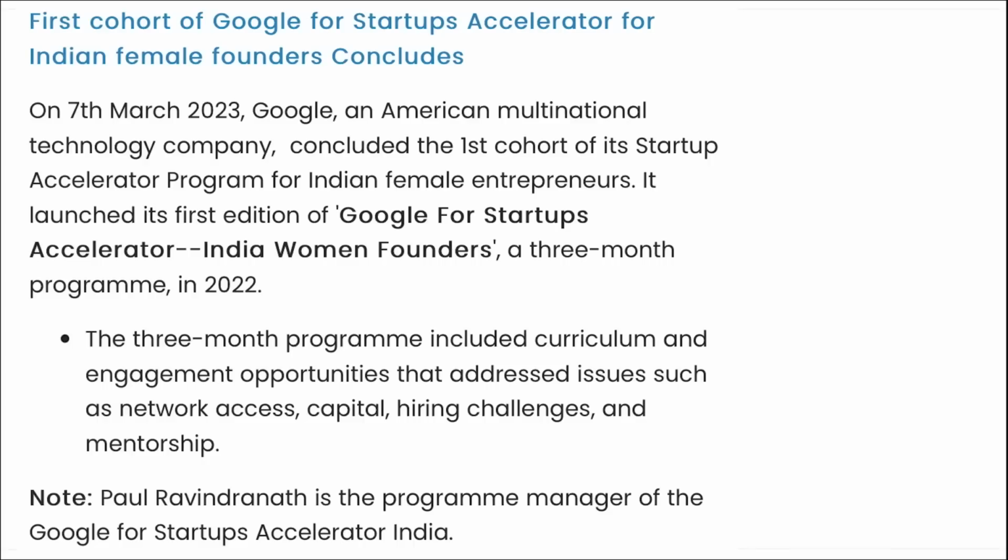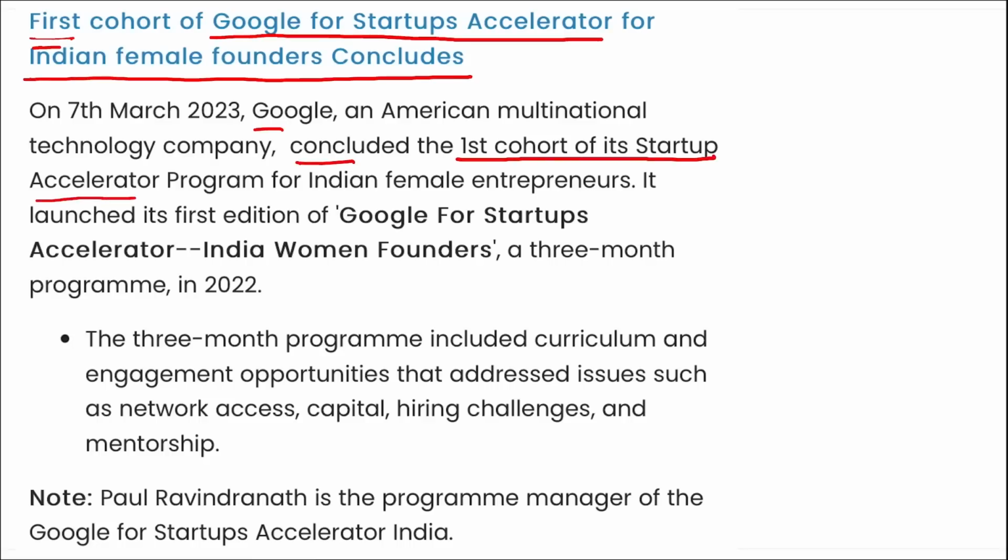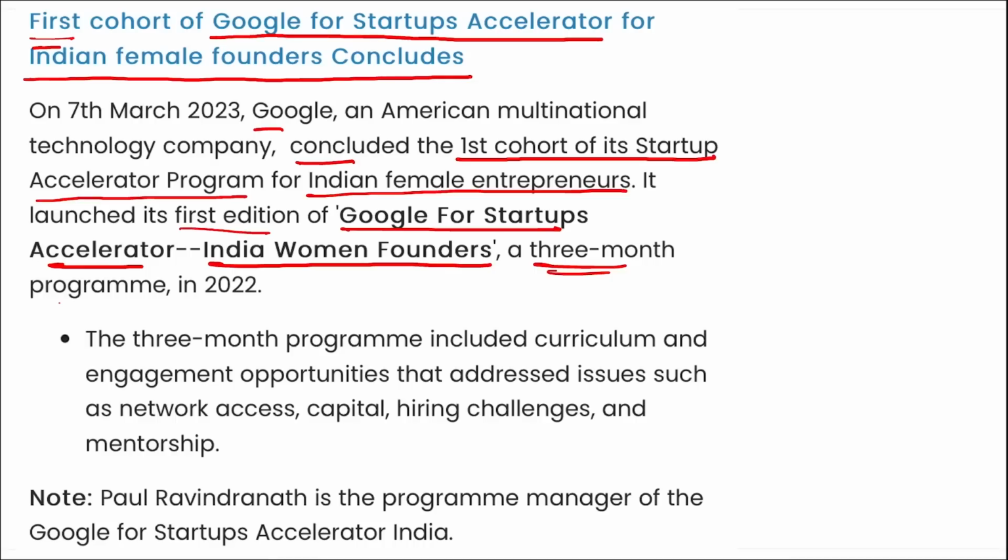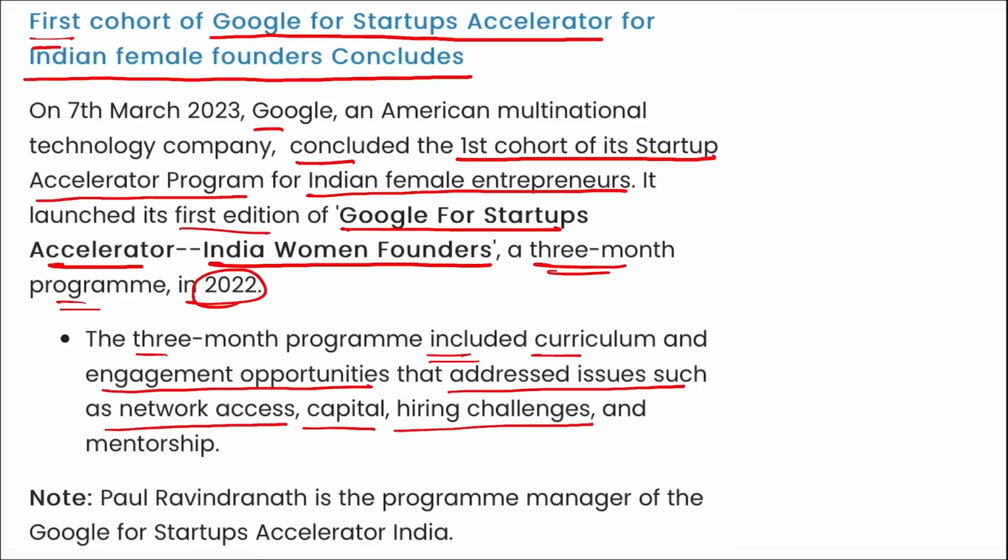Just remember this. Next, first cohort of Google for Startup Accelerator for Indian female founders concludes. I repeat, Google, that is an American multinational technology company, they have concluded the first cohort of its startup accelerator program for Indian female entrepreneurs. It launched its first edition of Google for Startups Accelerator Indian Women Founders. That was a 3-month program in 2022. The 3-month program included curriculum and engagement opportunities that address the issues such as network access, capital, hiring challenges, and mentorship. Here, Paul Ravindranath is the program manager of the Google for Startup Accelerator India.